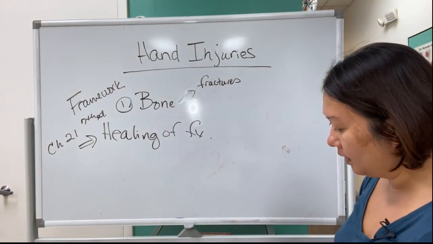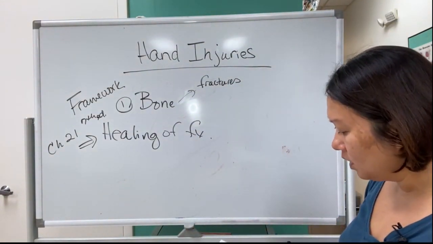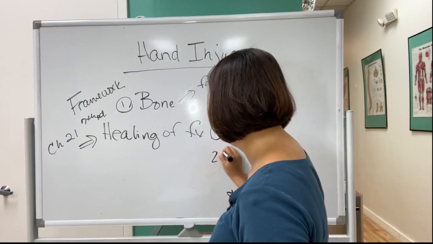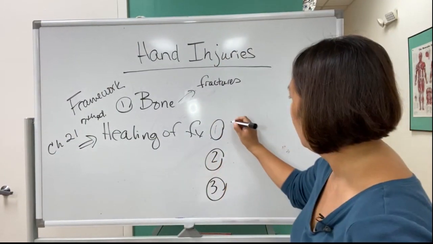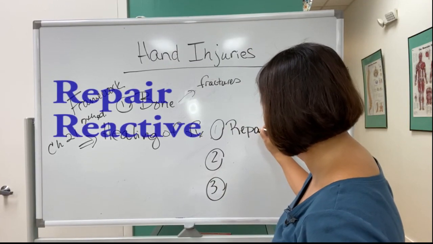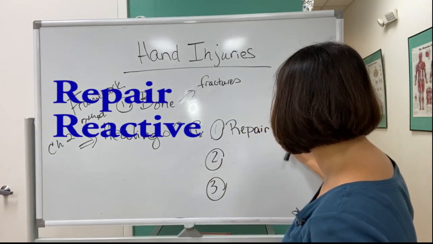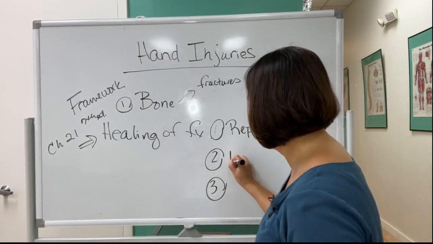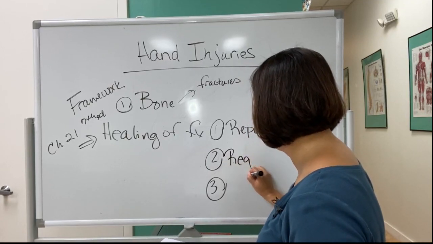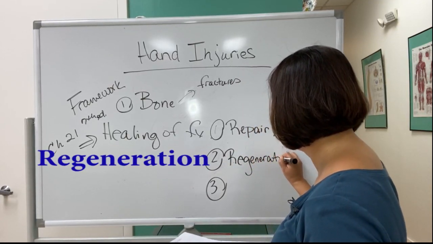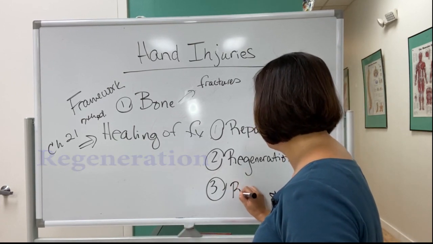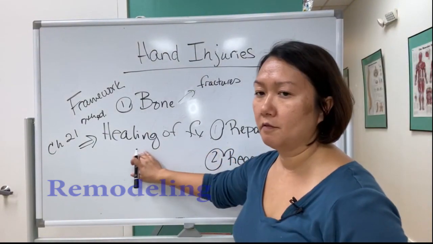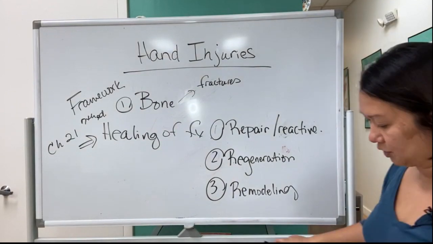When it comes to healing of the fracture, you need to know the stages. There are 3 stages. The first stage is the repair, which they can also call the reactive stage. The second stage is the regeneration. And the third stage is remodeling. You can take this concept of fracture healing to almost any fracture.